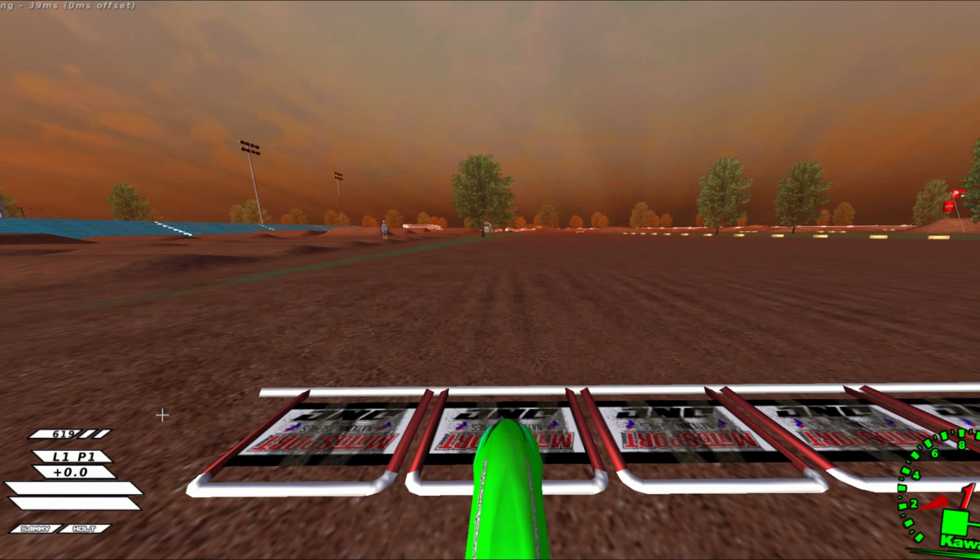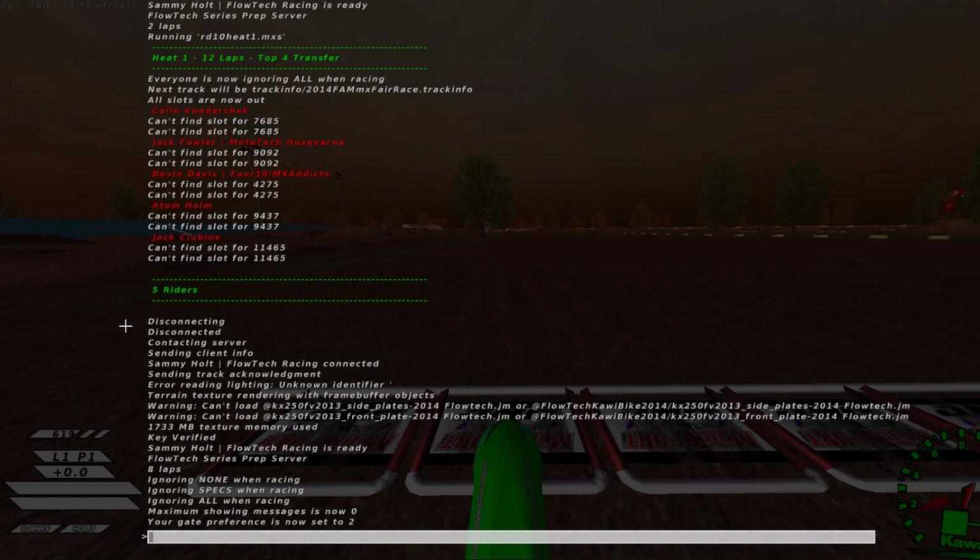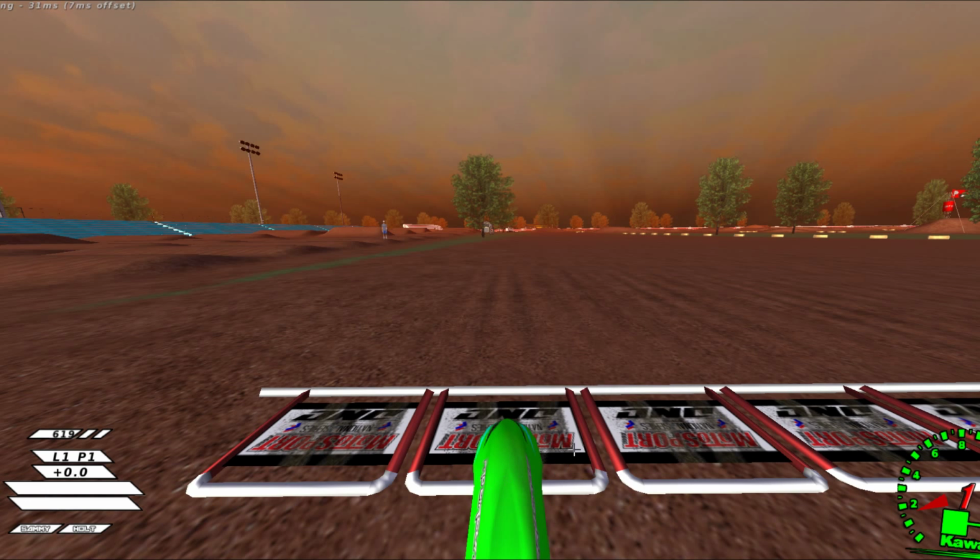So say you want to be in the gate I'm in right now, you type server, gate 2, and when the race restarts, it'll put you as close to gate 2 as it can. If someone else has picked gate 2 in a higher order than you, then it'll put you the closest you can be put to gate 2.